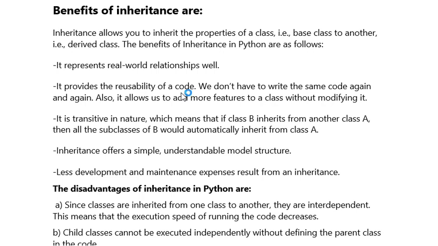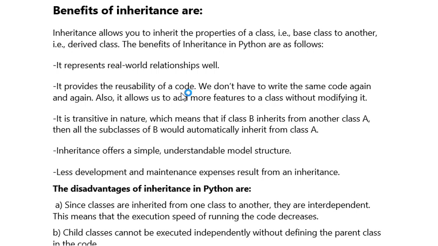Reusability of code means there is no need to write the whole code of the parent class. We can access it directly by creating a child class object. We can access the parent class methods and properties just by accessing the child class. We can retrieve the methods and properties which are there in the parent class. This is the beauty of inheritance: we can reuse the code.